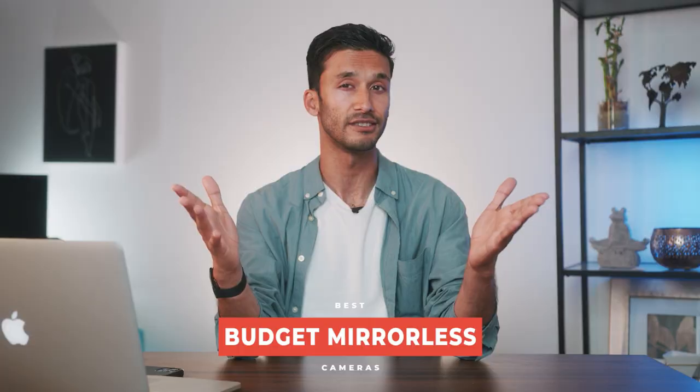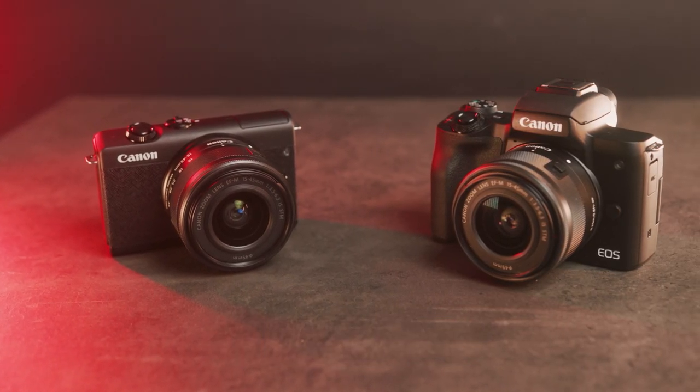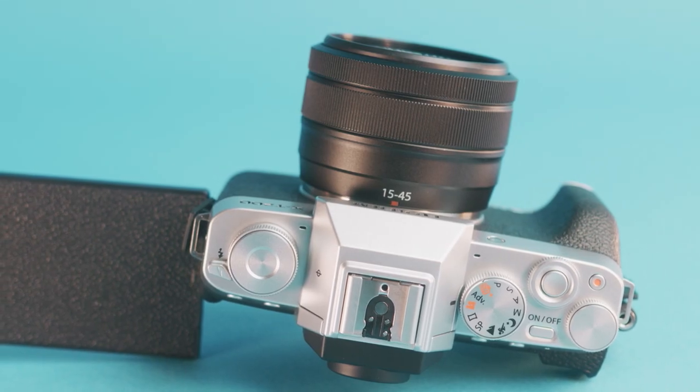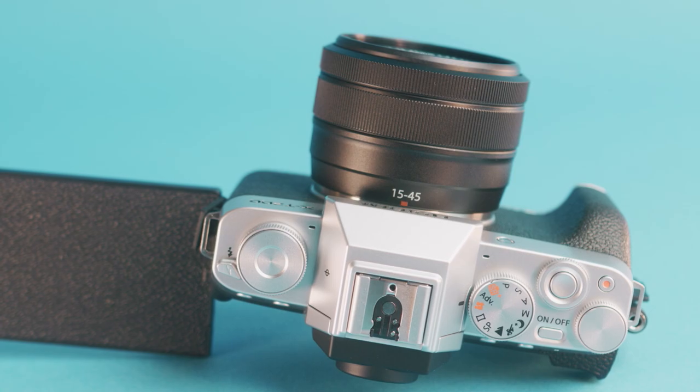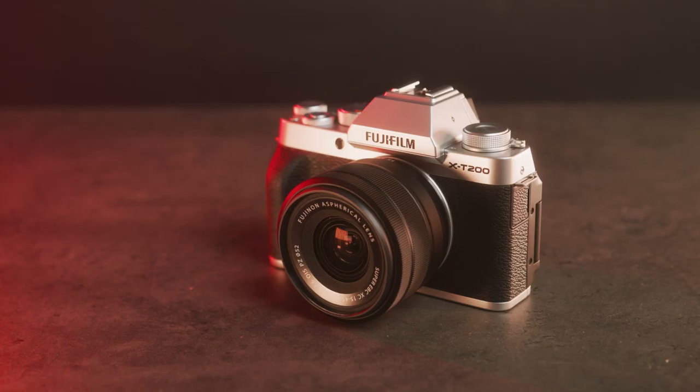What's up guys, it's River, and today we're looking at the best budget mirrorless cameras. We're gonna look at different budget levels, but also different types of users. Whether you're a beginner who just wants to casually shoot pretty sunsets, or someone who's really passionate and wants to make something absolutely stunning. Either way, I've got you covered, so let's get into it.